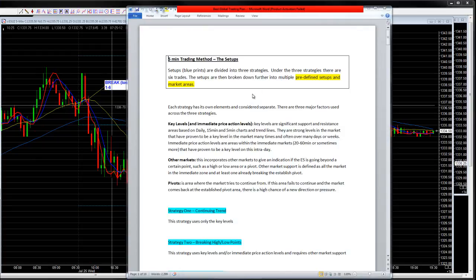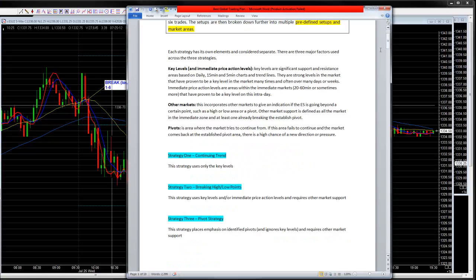So it is the trading system, really just focusing on having predetermined areas in the market, then over the top of that applying the blueprint of my setup. So there's 3 different strategies. Each strategy is completely separate within itself and doesn't overlap into the other one, and relies on certain predetermined areas in the market. Under these 3 strategies there's 6 setups, or 2 blueprints, that are very clearly defined within each strategy. Now each strategy has key levels, other markets and pivots.